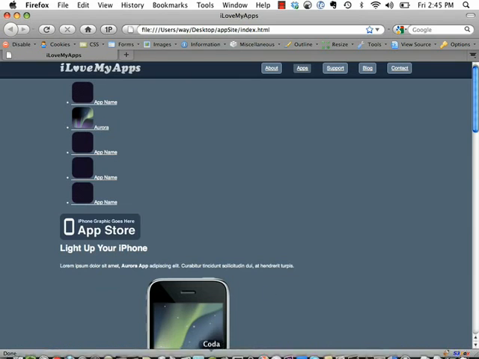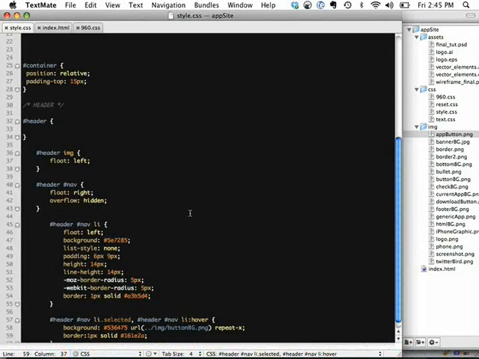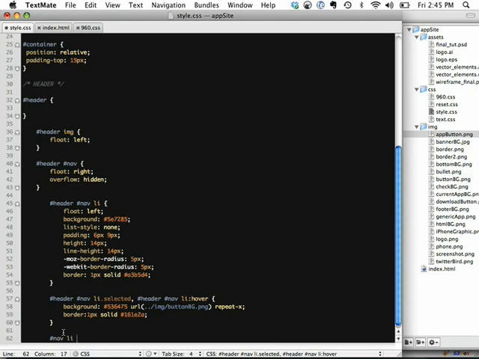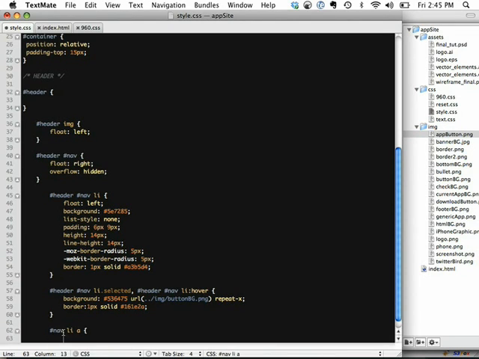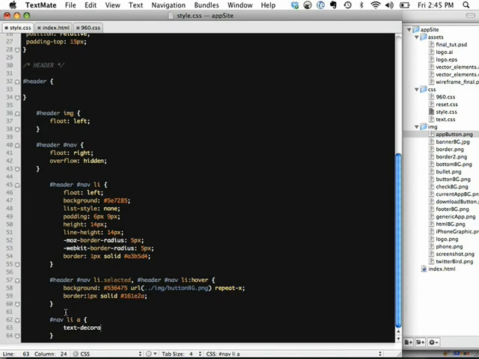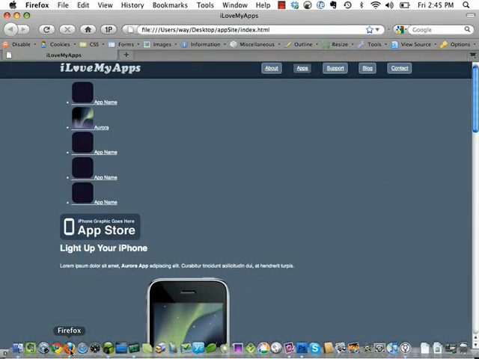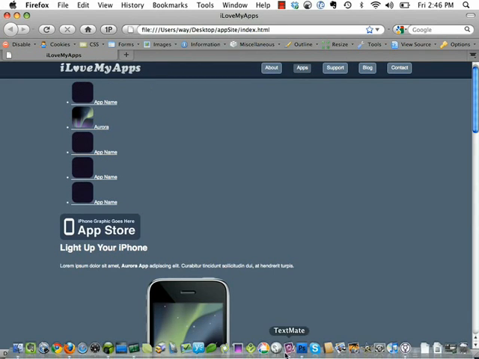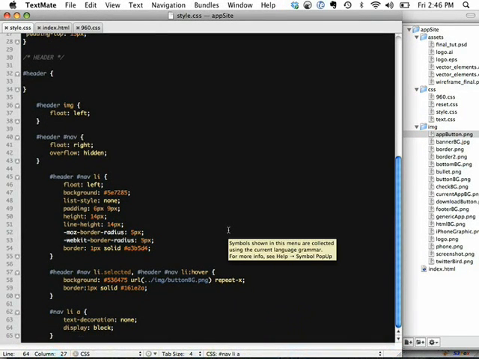So let's create a new one, and we're going to do nav li a, and we want to make sure that there's no underline, so text-decoration equals none, and we're going to make sure we set display block to make sure they take up all of the width of that list item. Okay, and now those are selectable. So let's continue on. That should be fine for the nav. We'll come back and maybe make that better shortly.